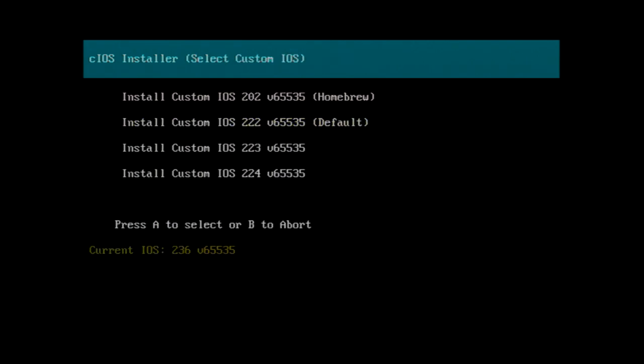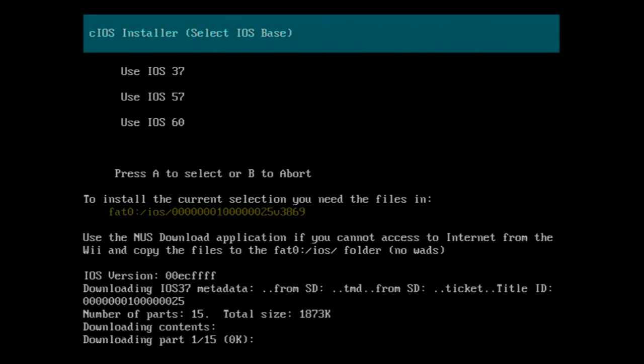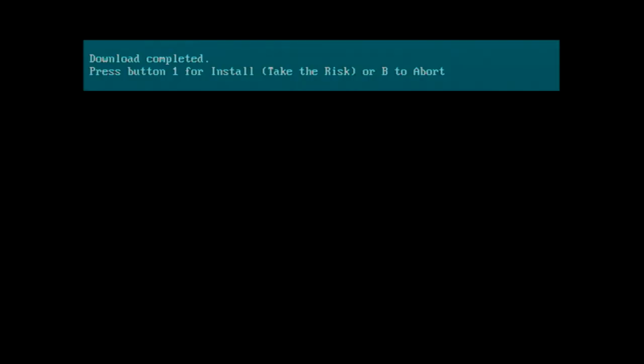All right, and it's going to give us a few options. So the option we want is IOS 224 version 65535. So we want to go down to the bottom, the 224 one, and hit A. And it's going to ask us which IOS, and we want to do 37. So that's the one that's on. Hit A, and it's going to start to download. All right, now we press 1 to install.